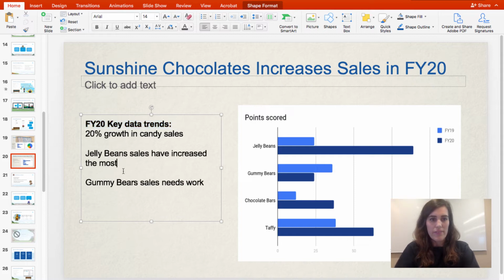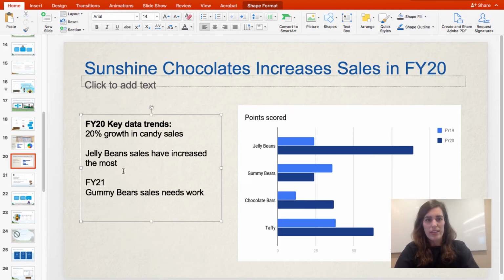That's great. And then we have this negative statement about gummy bears. I think we could change the sentiment and just say FY21 focus, and then we can say increase gummy bear sales. Then we're still calling it out as something we need to do, but we're not being as negative.